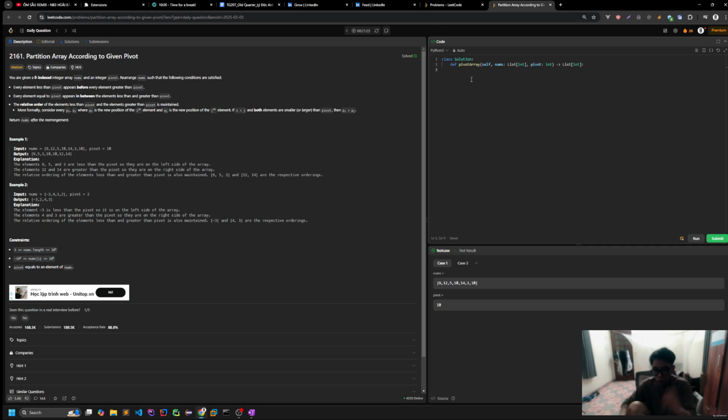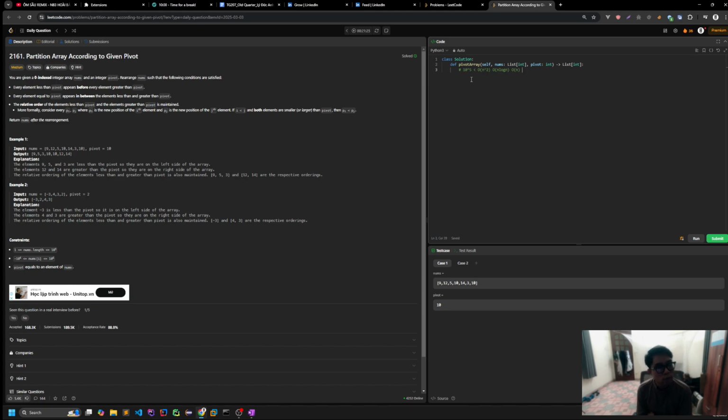That's why we need to solve the question in less than O(n) square time complexity, because n is 100,000. So how can we show that it's less than O(n) square, ideally O(n log n) or O(n)? Let me think about it.